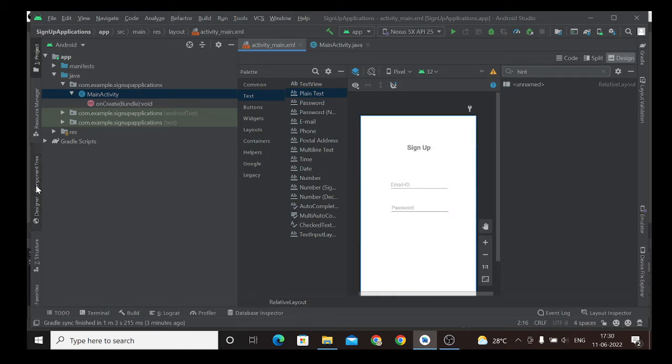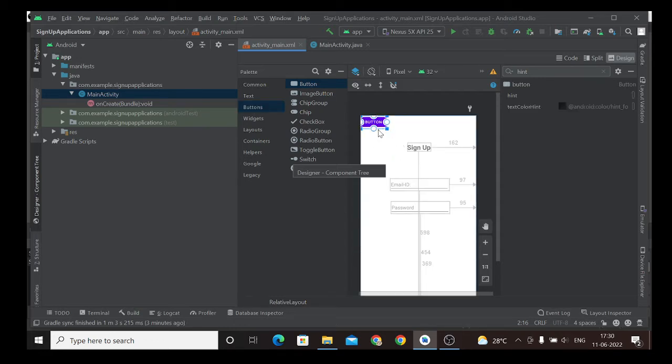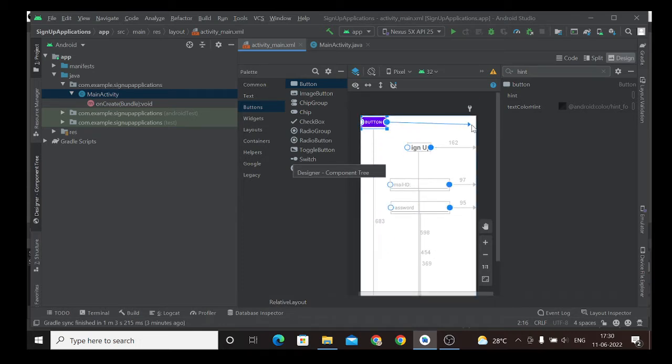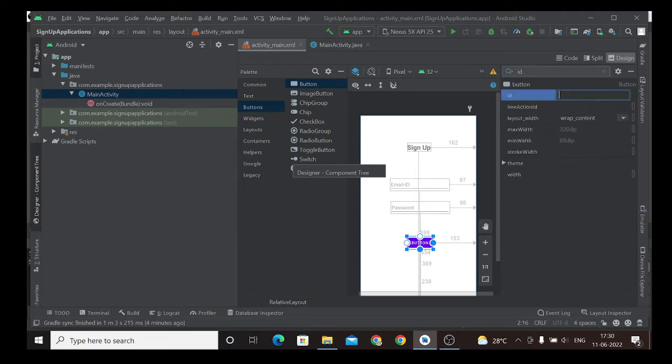So after that, in the design part I want a button as well. So click on the button component as you can see here, and drag and drop it here. Make an alignment with respect to x axis and y axis. Alignment is done, and in this particular location I will type the id as signBtn. The id was button, I will give it as signBtn button. So sign button is there.